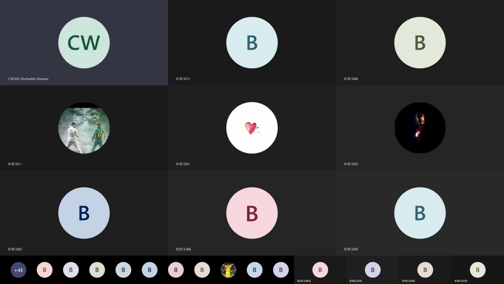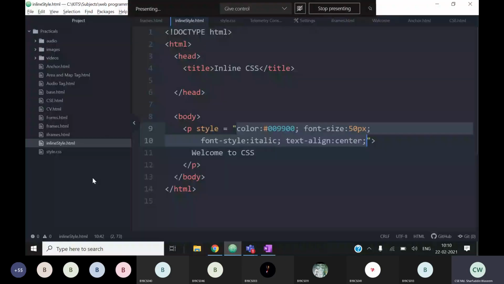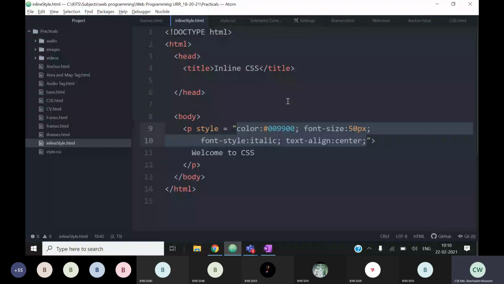Okay, so now what I was stating is that the style has an attribute, which is a name and a value. So this we have seen already, how the color can be given. Now font size, I'm giving it as 50 pixel. So the size will be increased to 50 pixel.